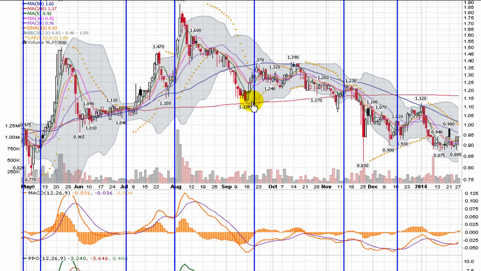A break back down through the 50, even on the bullish cross, there's a pretty nice bounce, but by the time the bullish cross happens, the stock price is starting to push on that 50-day. There's the resistance. No real substantial share price appreciation follows. Moving into November, pretty similar type of look. Bullish cross happens, price per share stalls out at the 50-day, and then continues the downward path.